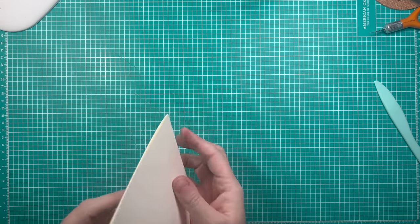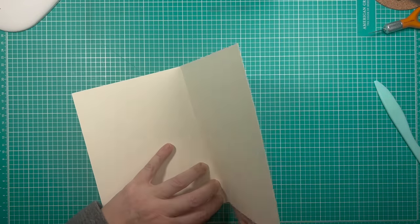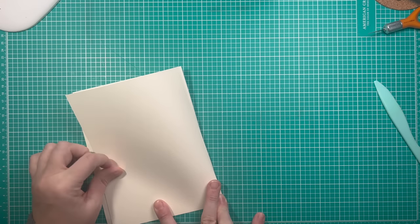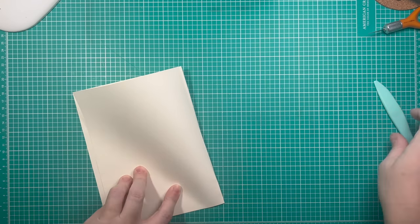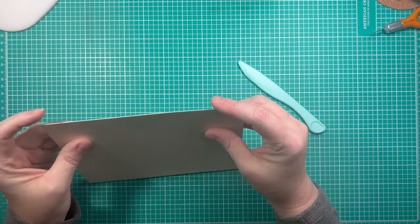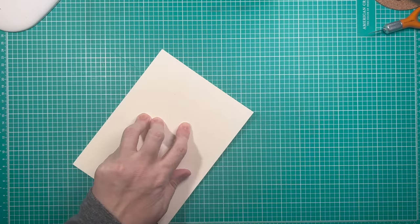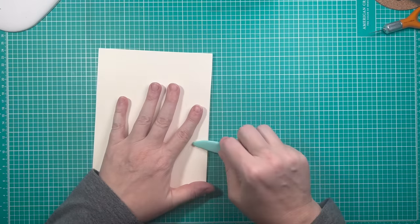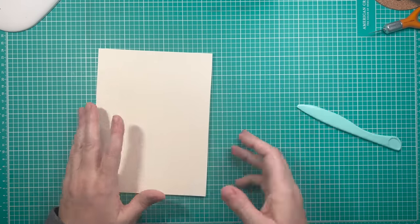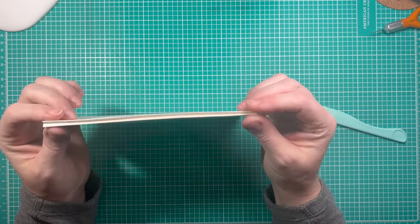Okay. I'm going to open it back up again and do the same thing on the other side. I'm putting my fingernails on that score mark to establish a point that it's going to fold at. Bring it over. I'm lining this up here. And then smooth that out again. So now all I need to do is line up my edges again and take my bone folder and crease it back and forth over this, just like that. And now I've got my little groove in here, my little accordion fold groove that I've created.